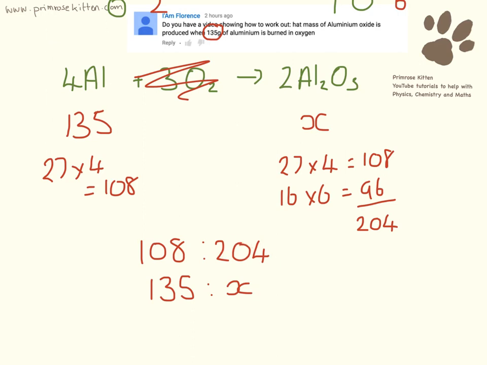So I like to think of ratios as a circle starting from the bit that we know, going to another bit that we know, coming round in a circle to the bit that we don't know. So we need to do 135 divided by 108. That is going to give us 1.25. So if we want to go from 135 to 108 we are going to get a ratio of 1.25. We then need to times it by the same number over this side. So 204 times 1.25 equals 255 grams because we can't forget our units.